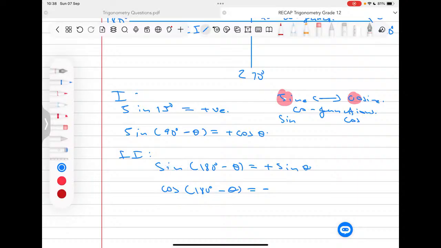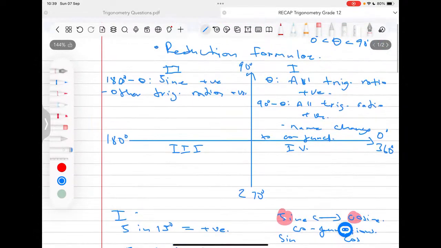Now, following that, we then have to say this will be a cos. It will remain as a cos of theta. So it reduces to a cos of this small angle. That's why we're saying we are reducing this to that. So this becomes a formula for reducing a big angle to a small angle. You can do the same thing with a tangent, let's say of 180 minus theta. This will be a negative tan theta, because this is the second quadrant and we're having a tan, so it has to be negative, and it will reduce to that small angle theta. Then that's how you'll find the other trig ratios.